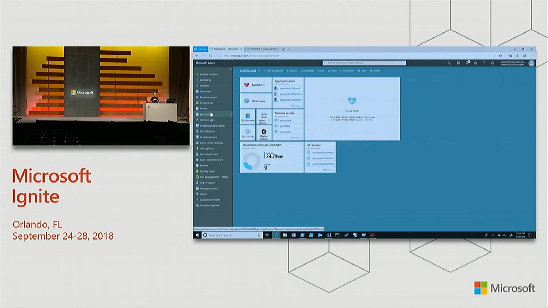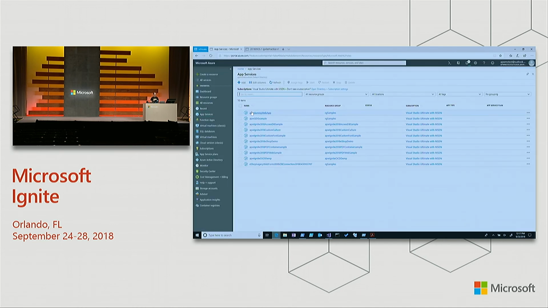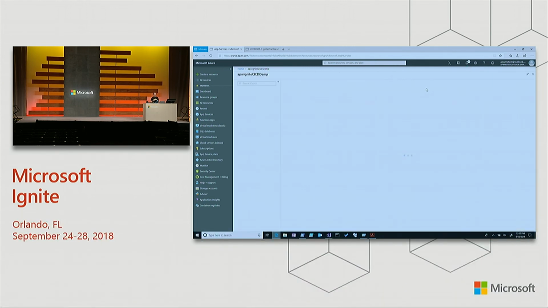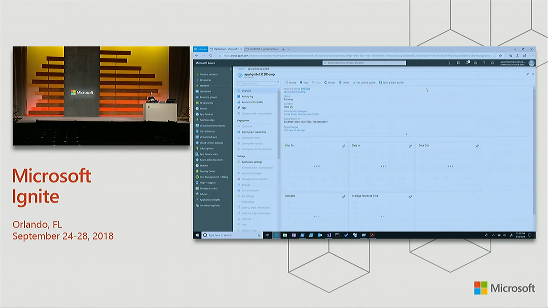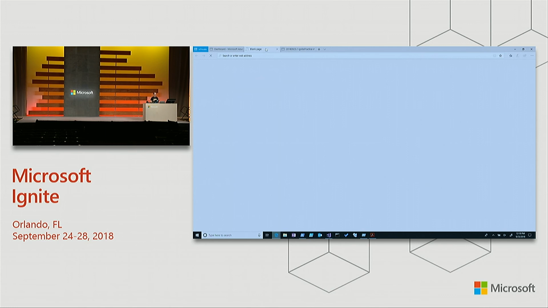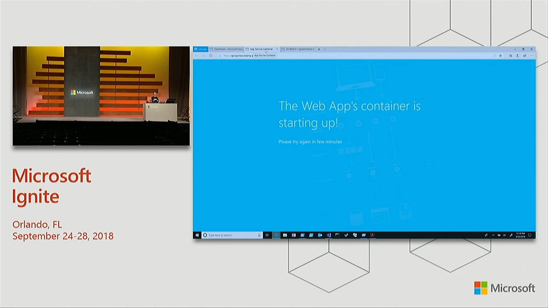So what I want to do now is go into, so there we go, we've got the resource, created this time. So what I'll show you here is the flow. When you create a web app with a container, you will see this blue screen. You'll see your web apps starting up, and it's just to give you the feedback that we're waiting on the Docker pull to complete, and then we push that up.